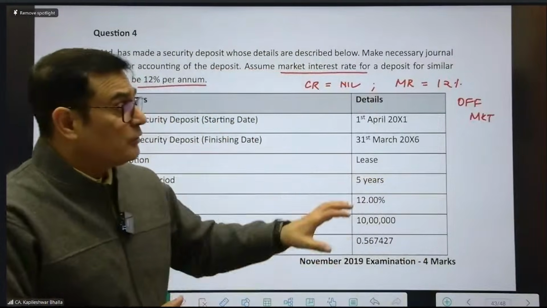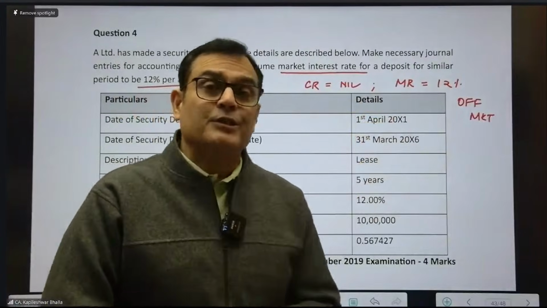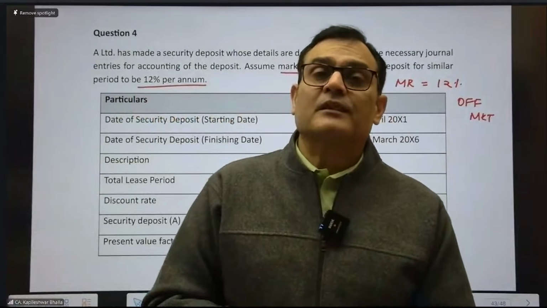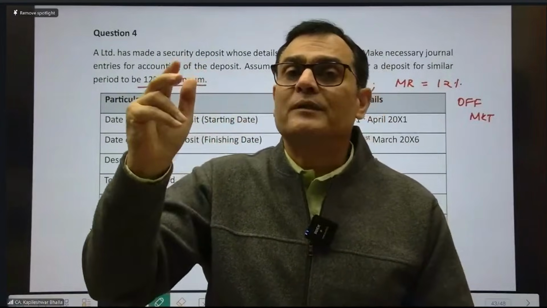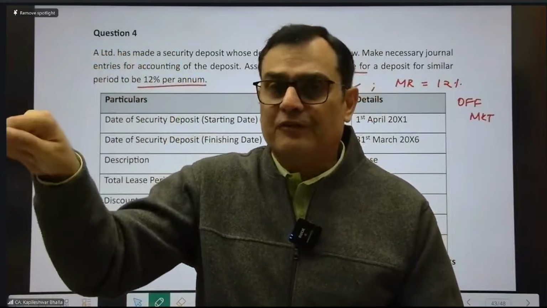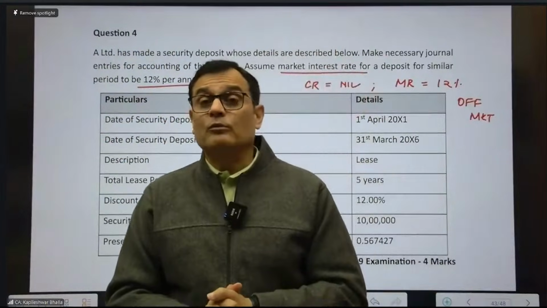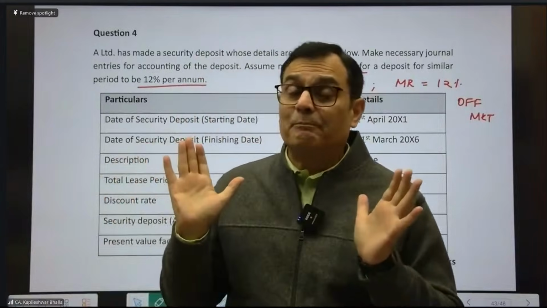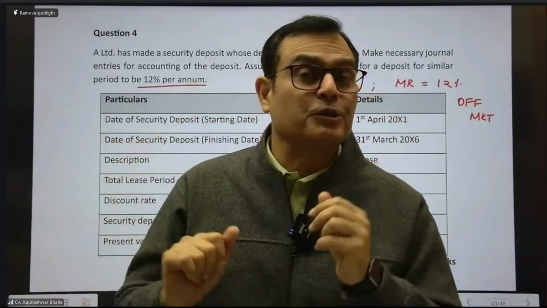So when you reach a conclusion that the relationship in this transaction is of a lessor-lessee, the difference is going to be adjusted in the right of use asset, which is to be depreciated over the depreciable life. Because the depreciable life may be equal to the lease term or may be equal to the useful life. That depends upon the parameters of Ind AS 116. That is the second kind of relationship.